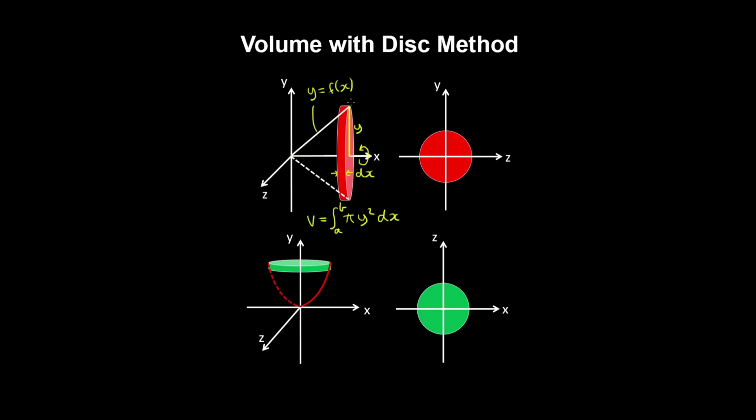And you can imagine that this is going to be a cone. Now we can also revolve a two-dimensional region, in this case this region over here, about the y-axis. So in this case, the disk is going to have a radius of x, and this time the thickness of the disk would be dy. So that gives the volume of the disk, and then we integrate from y equals a to y equals b. And that gives us the volume of the solid.